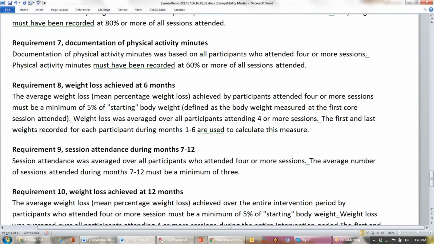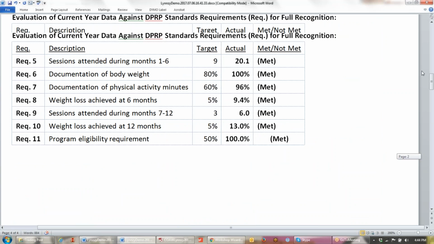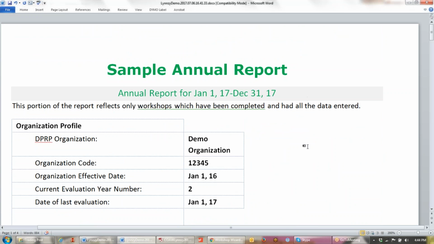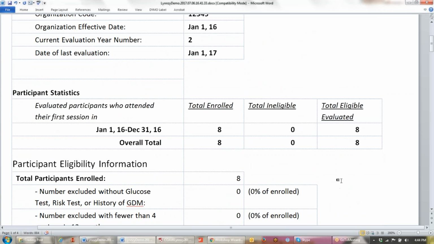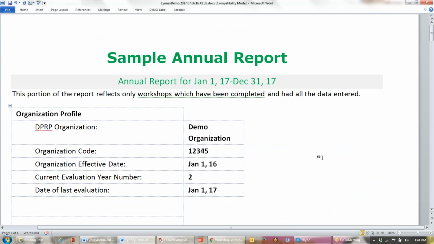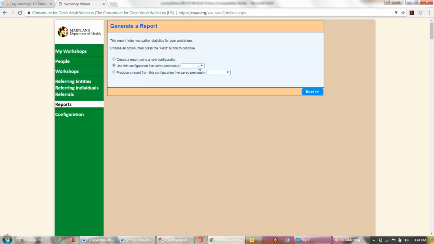And these requirements and this information will be adjusted for you as the CDC changes any of its requirements or any of the other data points that are included in here. So that is the sample report. And that's really a great way to just kind of see how you and your program are doing so you can make sure you are on track.